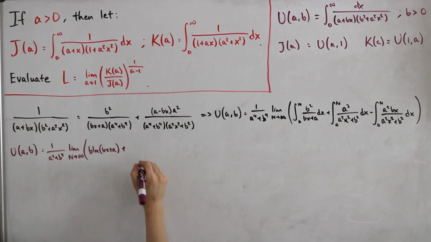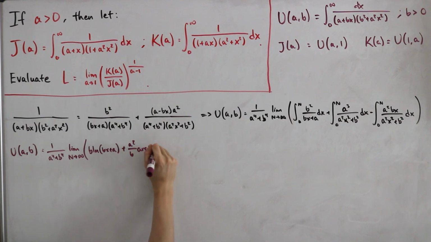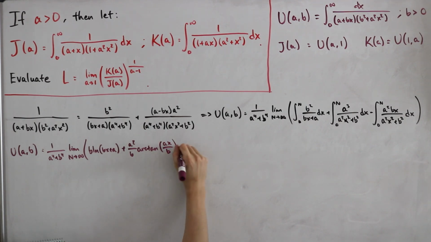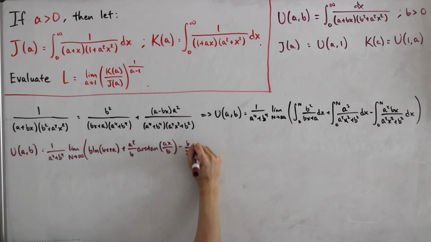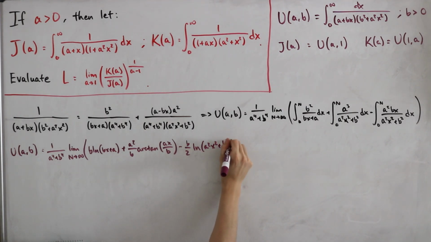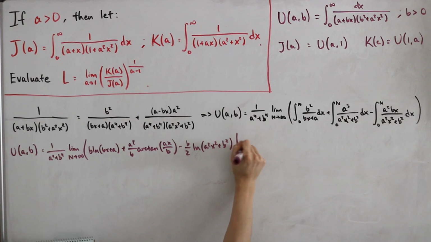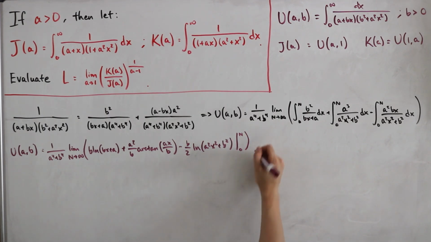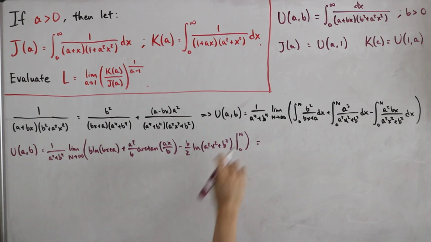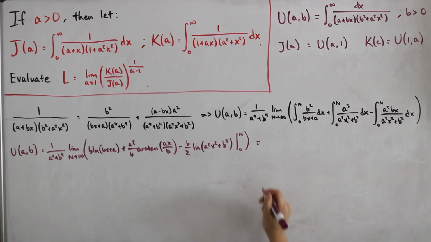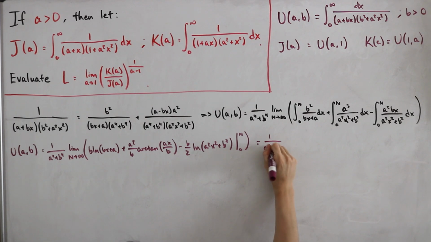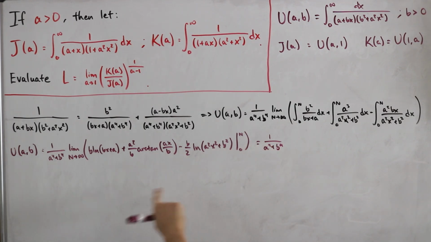Our second integral is going to be a squared divided by b, and then arctan of a times x divided by b. Then the last integral is going to be b divided by 2 times ln of a squared x squared plus b squared. All right, and then we're going to evaluate this from, of course, 0 to capital N. Before we get to calculating our bounds, we have two natural log functions, so let's simplify things further by using natural log properties. That means we have a division, a rational function inside of our natural log.